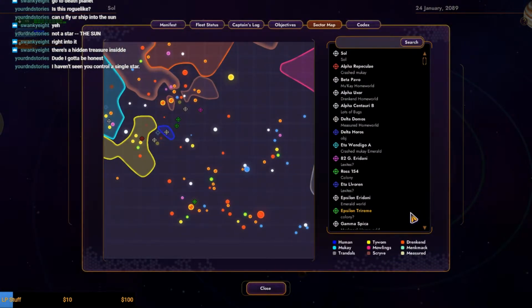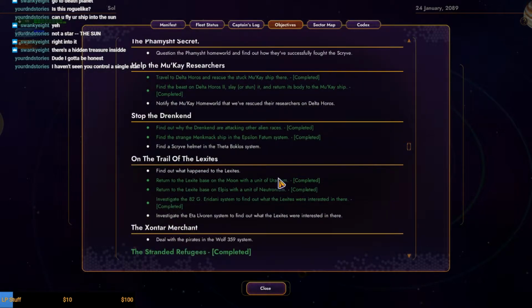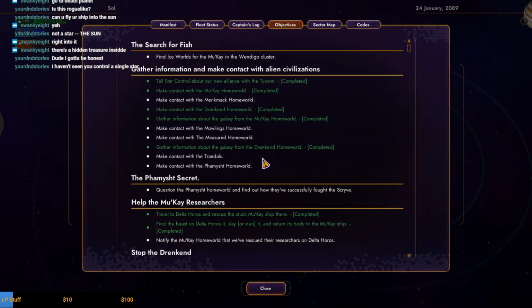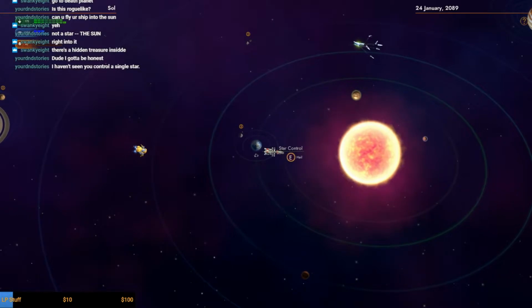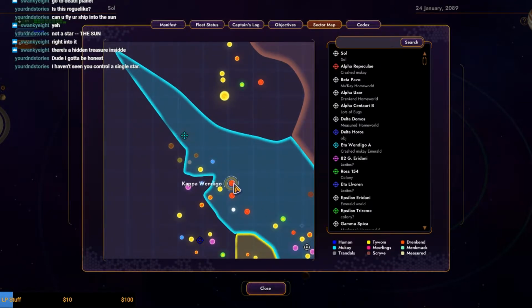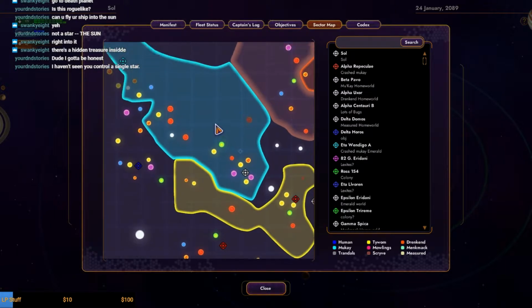Okay, let's keep doing the Mooki objectives. We could do this. There was another one though. Oh, right. Jeez, what was the place that guy told me? Oh, we still have to find more ice worlds for the Mookie. We'll go back to the Mookie and tell them about it, because we did find a couple. And then we could head more over to the Wendigo sector if that's not sufficient. And there's a starbase over here we can buy fuel at, so.